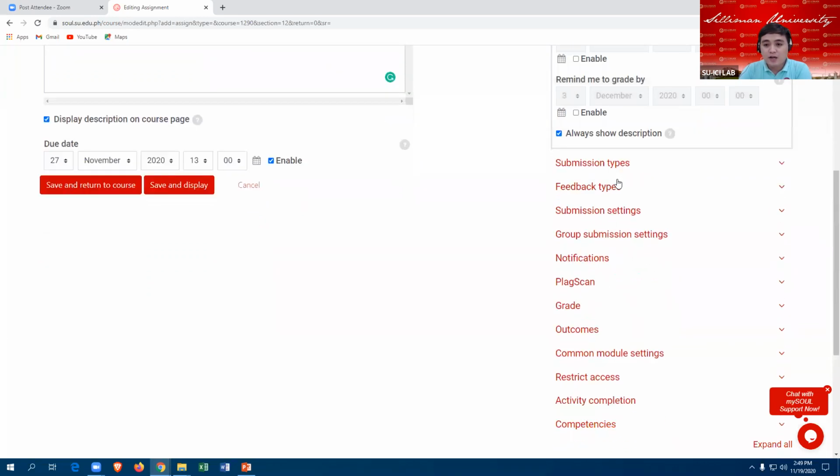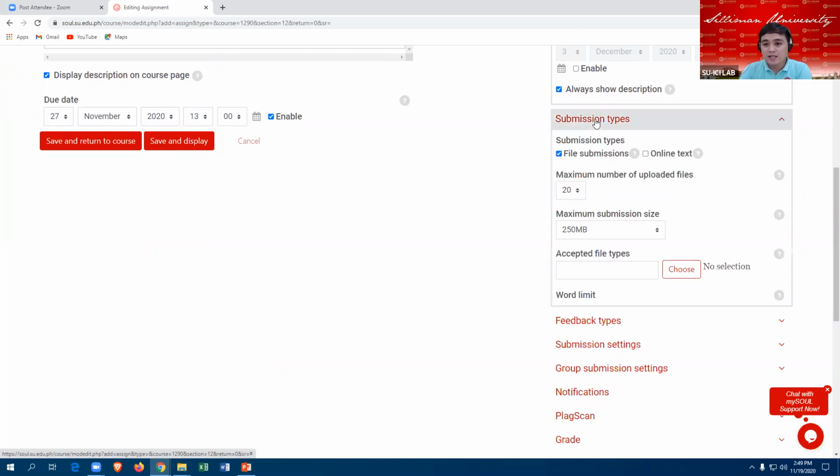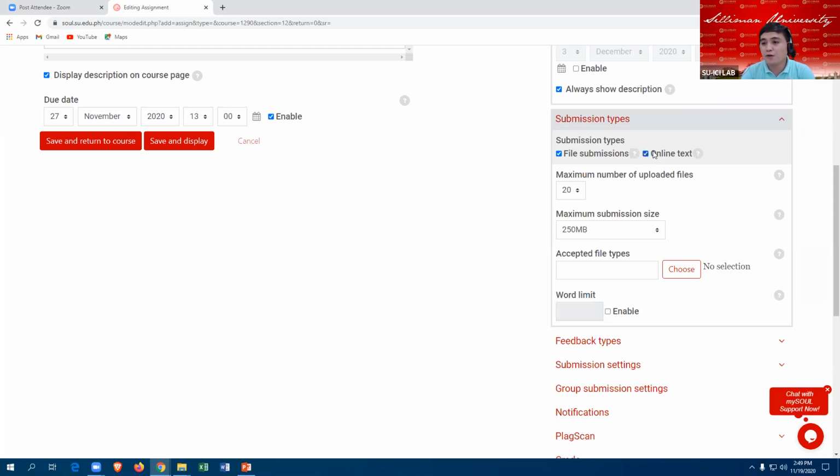And then you scroll down and click the submission types. In submission types, there are two options. We have file submissions and online text. The recommendation is we will use online text for this case, the return demo, because for instance, if your video has a duration of 30 minutes and above, it's a hard time uploading, or the students have a hard time uploading their output.